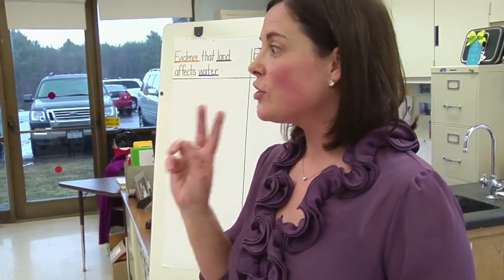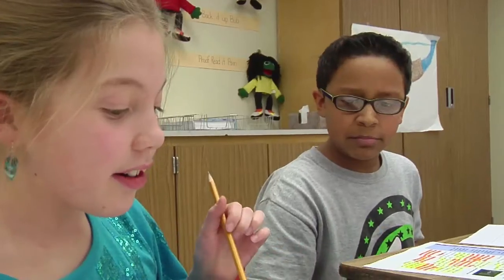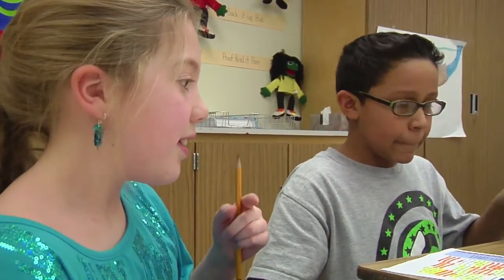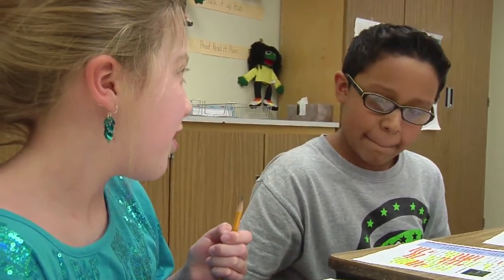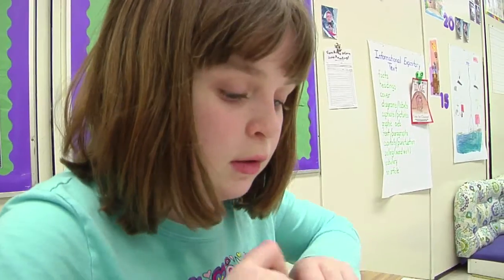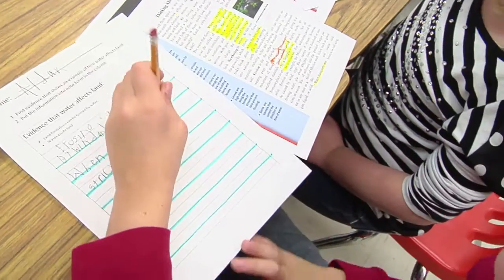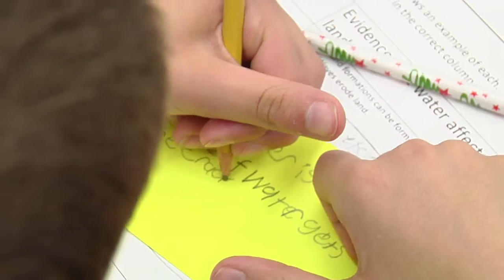I want you to star two pieces of evidence that support your claim. I think water or wind can carry other pieces to places, and water affects land is important. And then what do you think land affects water? Which one do you think? Writing from sources. That'll be the next step in the lesson for them to now take the evidence they've found in the text and use that to do a written piece. And also, really important, the text-based answers they had to be able to support from the text. They couldn't rely on their background knowledge or what they've even learned prior in the unit. They had to lift something today from the text specifically.